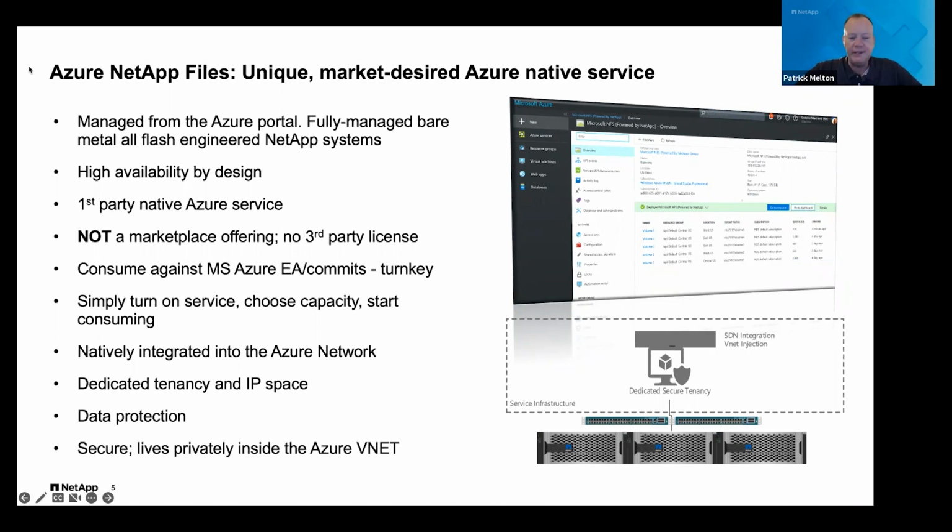It is not a marketplace offering. It is natively integrated into the Azure network. It is a VNet injected technology. It lives privately inside of your Azure VNet, dedicated tenancy and IP space, and integrated into the Azure network. Simply turn it on, choose your capacity, and start consuming. That's the beauty of Azure NetApp Files. It is a first-party Azure service.